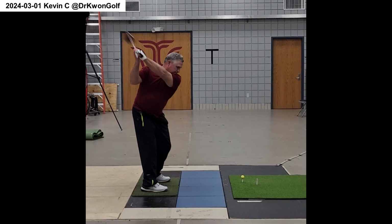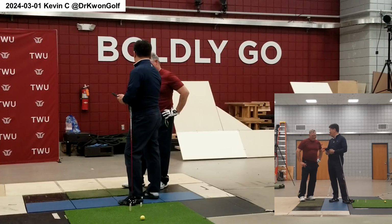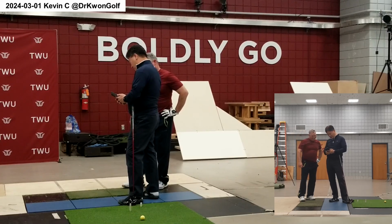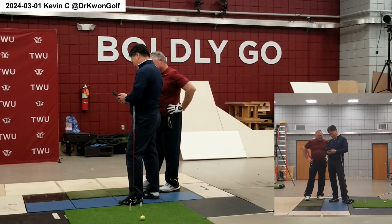Oh. Typical pull. This backswing is a lot better. That is better? Yeah, because you already adjusted. It's still got a long way to go.